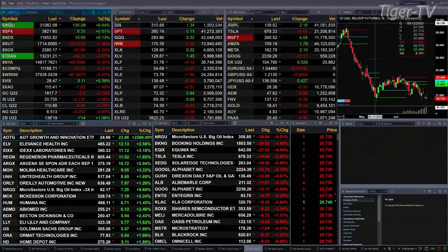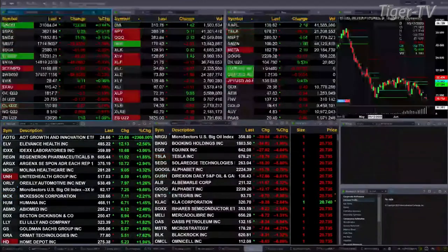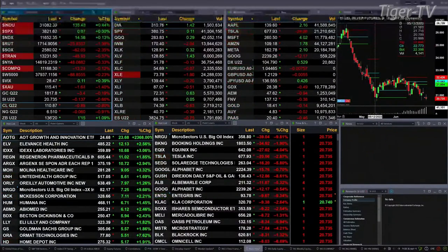We've got a bit of a mix out here, coming from both the Dow and the NDX 100. Dow's up 133, the NDX is up 15, the S&P just turned slightly positive — it's flat, up 31 pennies. The Russell 2000 is back 23 bucks or 1.3%, and the semis are back 2.3% or 62 bucks.